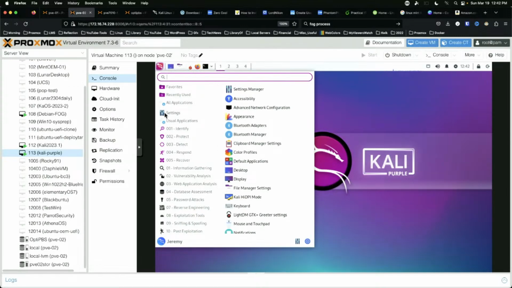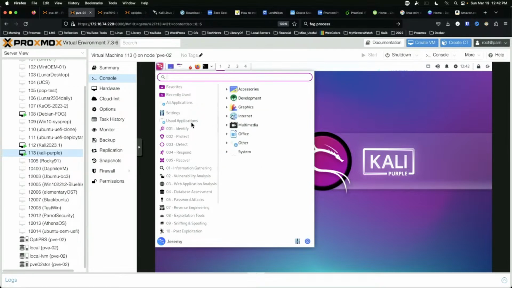I think right now they're considering Purple to be somewhat of a preview release. It's an initial release, and there are always going to be bugs in initial releases in any software that you use.